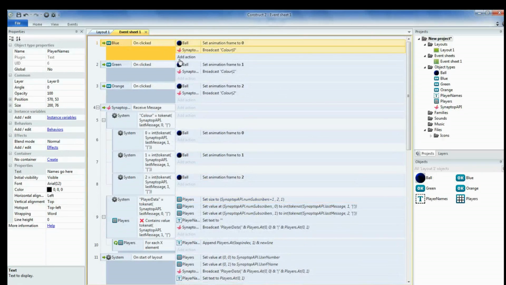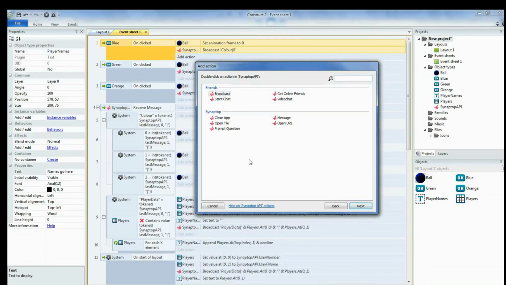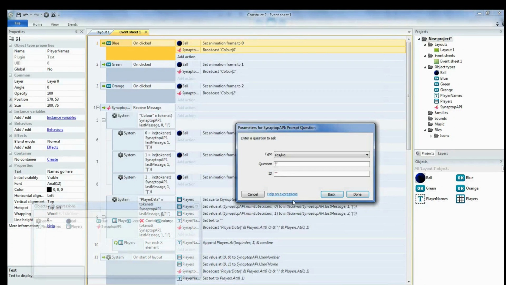Now on blue clicked, let's add an action, which is Synaptop API prompt question. And we ask them, You want the ball to turn blue? Question mark. And we'll give this question an ID, which is going to be blue question mark.